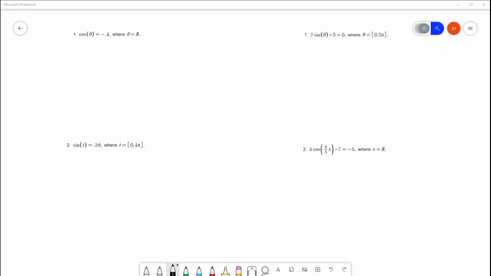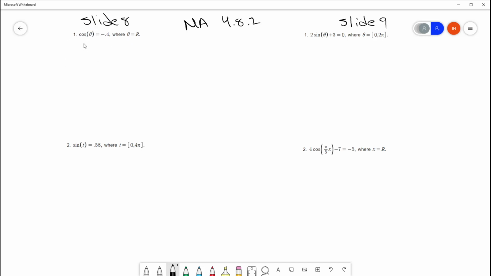All right, y'all. So I'm going to go ahead and solve a couple of these example problems. This is from our 4.8.2. These ones are from slide 8, and these ones are from slide 9. And so we're just solving trig equations, right? So I already solved the first one actually in class, so I'm going to do it pretty quick.